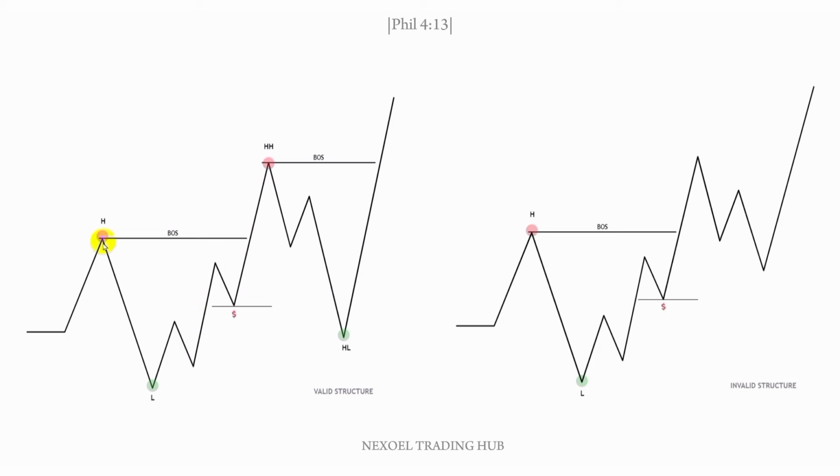So you can actually see that this is the high, this is the low, and then this is the entire impulsive leg move to the upside that took out the external range liquidity. For this higher high point to actually be valid, this higher high point should pull back to the downside to take out internal range liquidity, which in this case is the sell side liquidity, which we refer to as the inducement. So basically the inducement is a price movement that is created before an ideal break in market structure, or actually after a break in market structure. So it's dependent on how the traders tend to identify these liquidity zones.